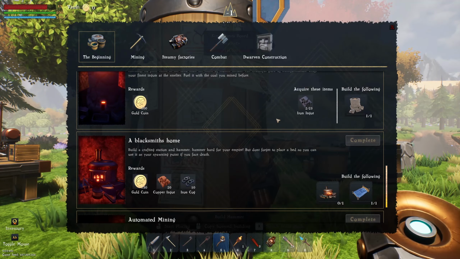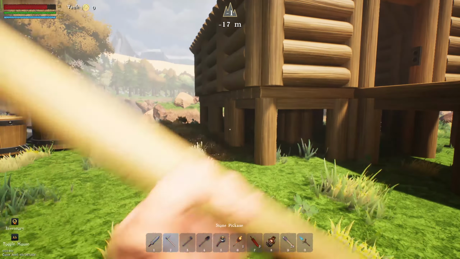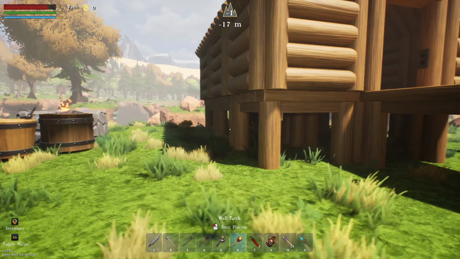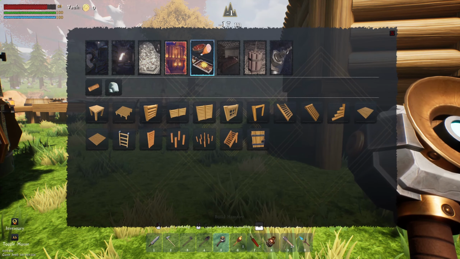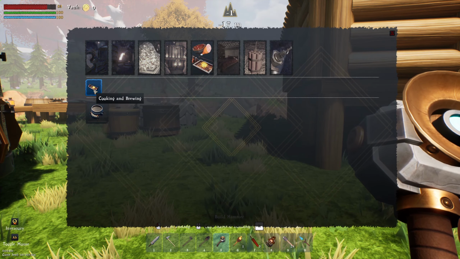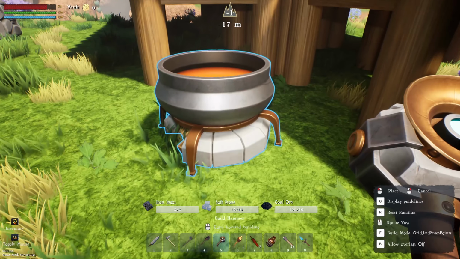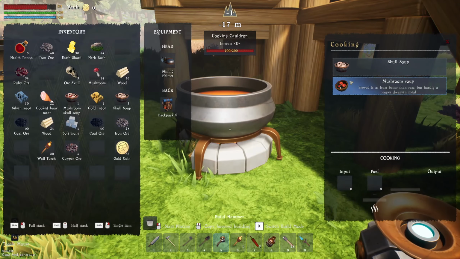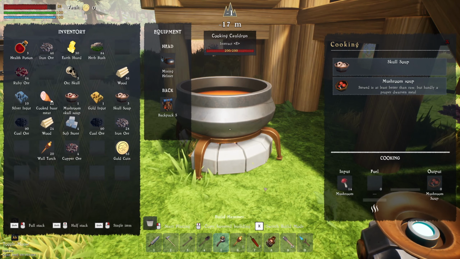How can I help you? We need this blacksmith station. Oh yeah, we made a cooking pot and broke the game. So let's do that one more time. Cooking pot. What is this, cooking and brewing? I guess that's just this subsetting. Mushroom soup. This is what broke it last time. We'll go ahead and plunk those down.